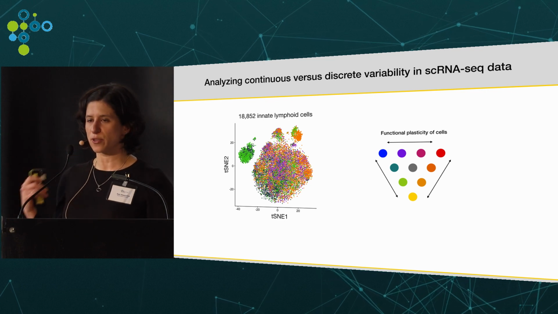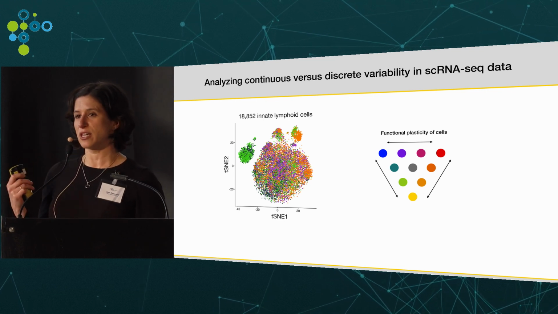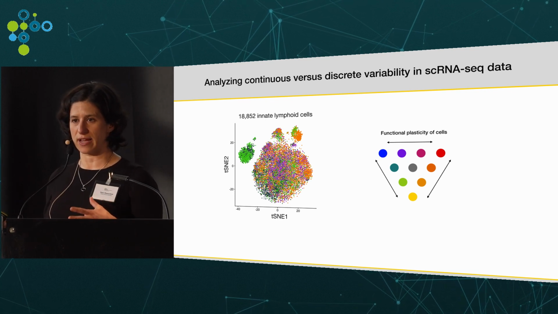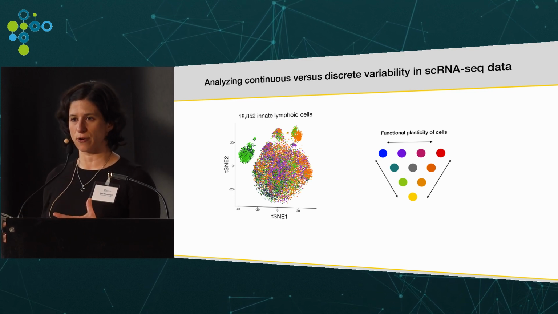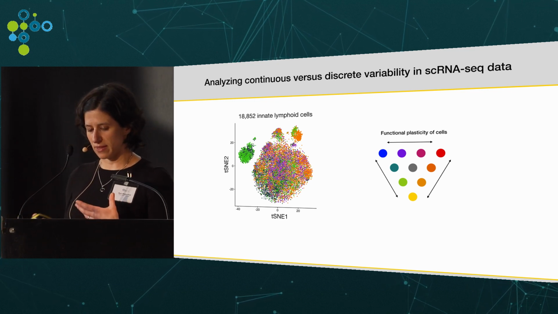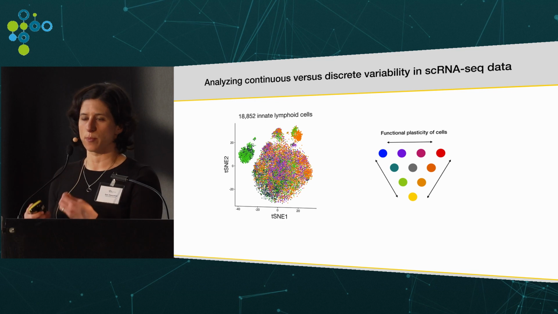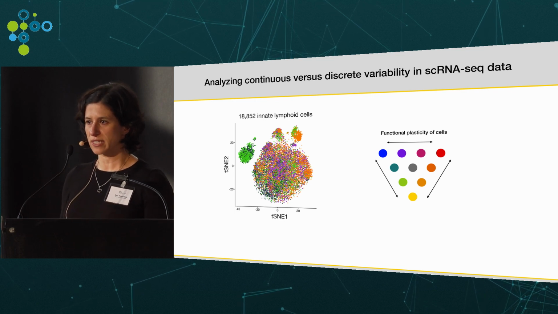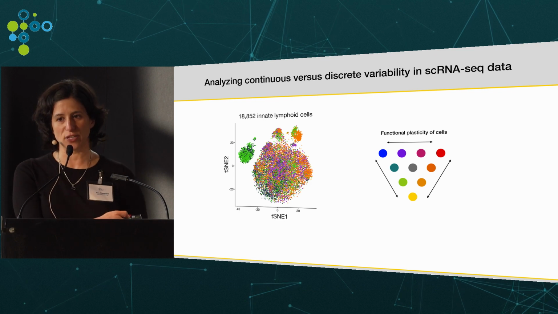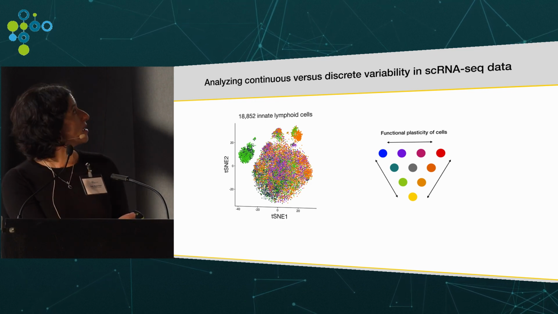But if you think about them being there, it's still a really useful basis for explaining this whole mixture of all these different states that you could get, right? Because they're all basically a mix of these three programs. So you get this infinite space that can be really clearly described by saying what proportion of red, blue, or yellow each cell has. So it's natural, right? We use those kind of descriptions all the time, but we haven't used them that much in single cell.